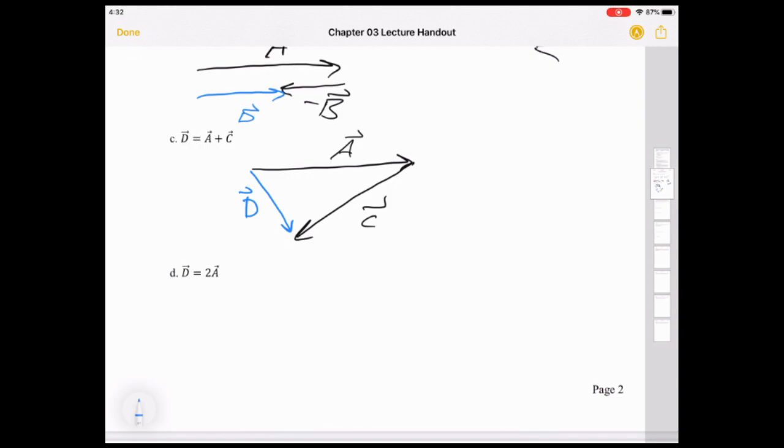Let's talk about a shortcoming here. The benefit of graphical vector addition is that you can draw it out, sketch it out, and visualize it. It's very good for hands-on work and for getting a gut instinct of what your answer should be. But unless you're drawing very carefully, it doesn't do a great job of giving you a quantitative answer. And that's where vector components come in.